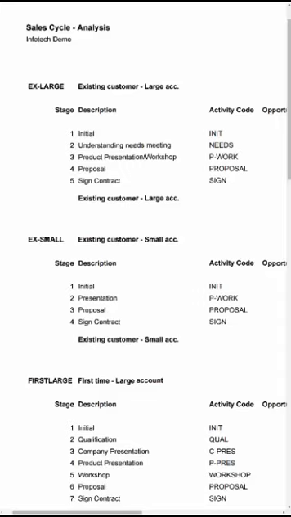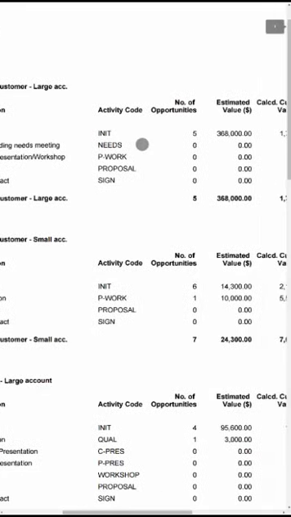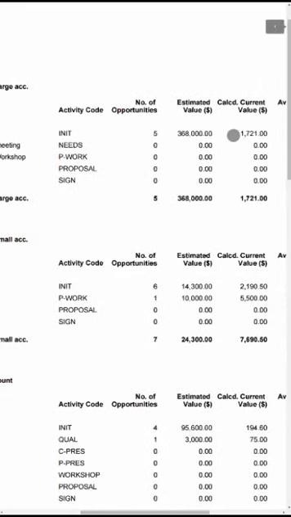Here's the PDF of the sales cycle analysis. It will show an overview of my customer groups, large and small accounts, the different stages of the sales process, and the number of opportunities in each stage, and the estimated and calculated values of those opportunities. A great way to look at the state of affairs in your sales cycle.